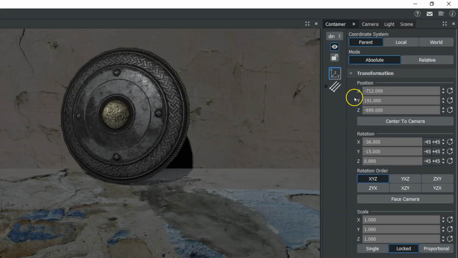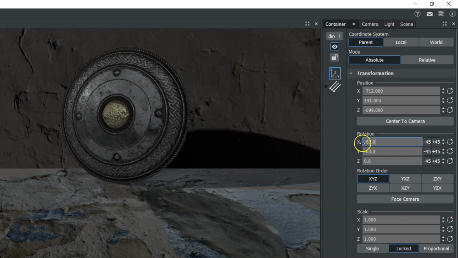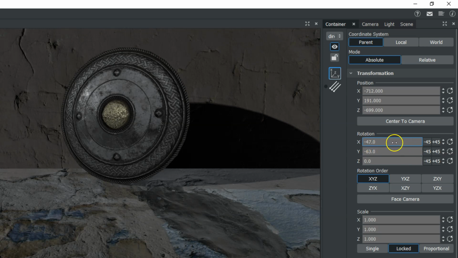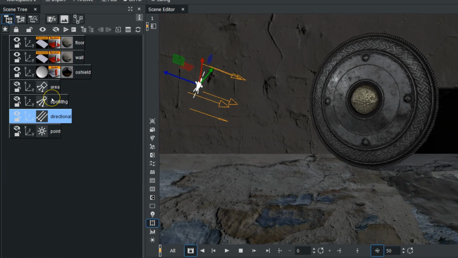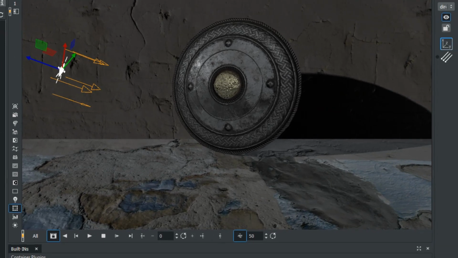So going into your editor for the directional light, as you rotate it, you can see how it affects the shadow. If you rotate it on the X, Y, or Z, you can move the position of the shadow almost by moving the light. And then finally, we have the point light here. If we turn this on, this is a little bit more subtle, again, like a light bulb, so you really may need to increase the intensity of this quite a bit and or scale it up a bit to see any type of shadow depending where it is.